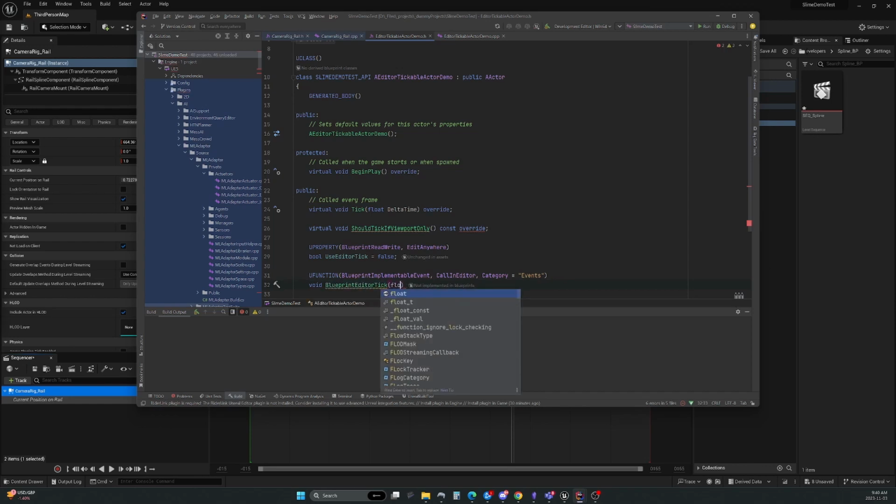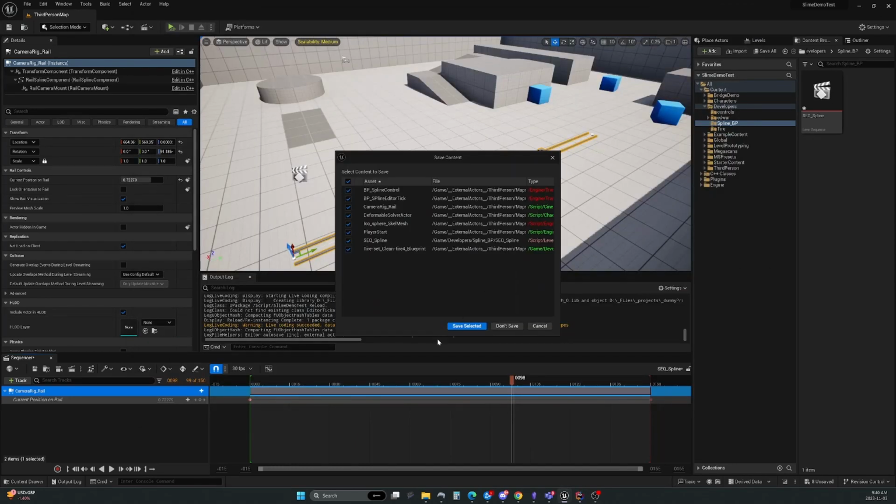Okay. And this is what we're going to actually extend off of in our blueprint graph. This will be the actual event. So we're going to have a float, and we're going to give it our delta time. Okay. There you go. So I'm going to go ahead and close Unreal here.